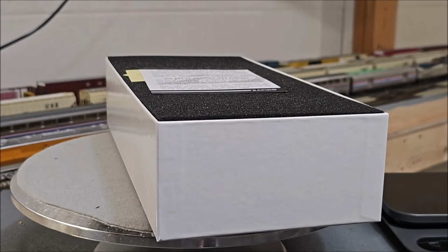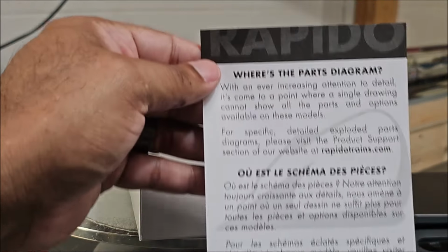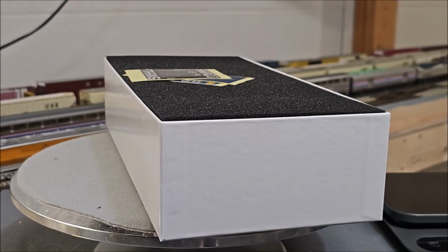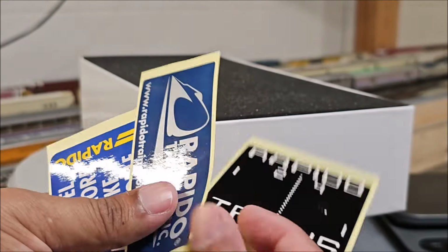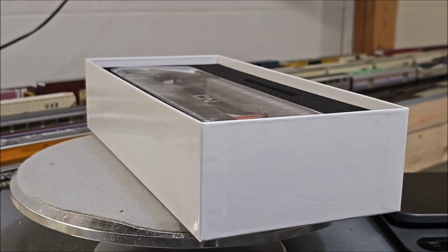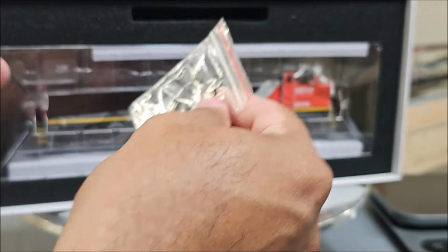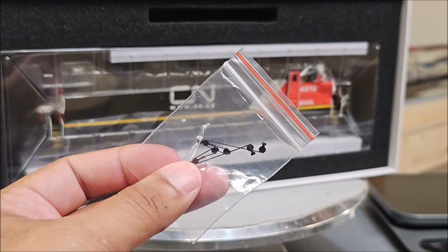Outside of that, there's a little Rapido parts diagram thing, and stickers. That's kind of funny. Rapido's always taking the hobby lightheartedly, but also seriously enough to provide some serious detail. So it's kind of cool when they're funny and they have some of the highest detailed models out there.